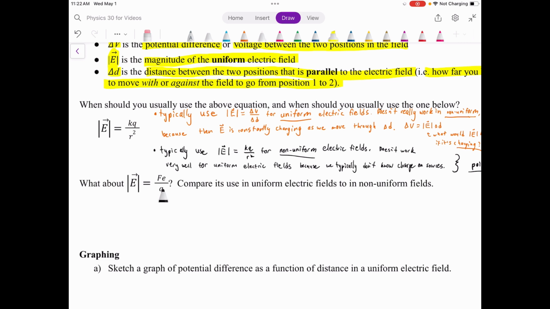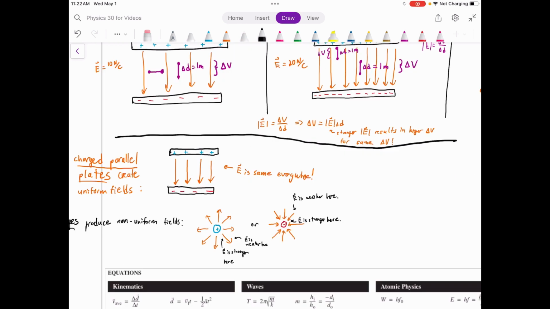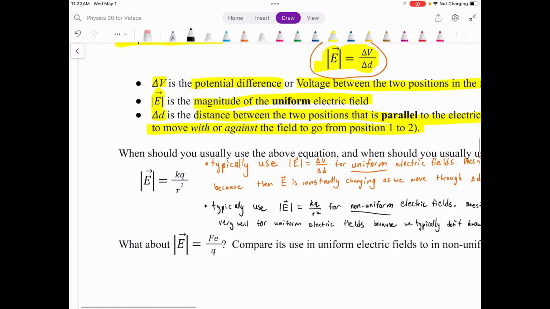Now, in a uniform versus non-uniform electric field, does anything here that we're talking about change? It really doesn't. The electric field still represents the force that a test charge would feel for every coulomb of charge that it has. So, taking that over to our diagrams here, if I want to think about the electric field at this location, what I'm thinking about is how big the electric force would be that a positive test charge would feel for every coulomb of charge that it has if placed there. So if I know the force that it feels and I know its charge, I can calculate the strength of the electric field there.